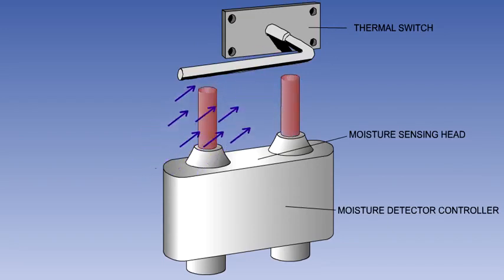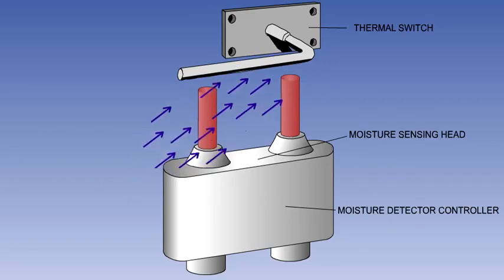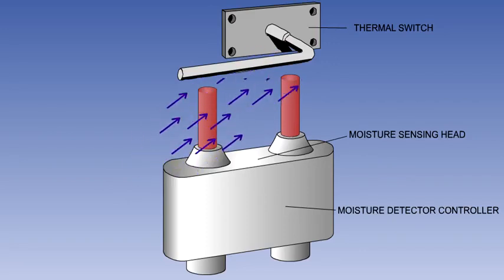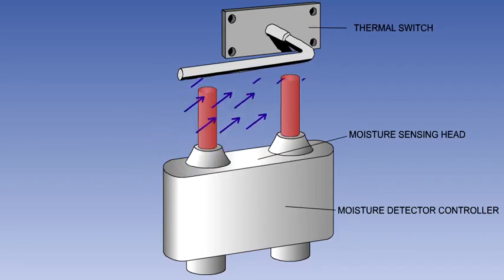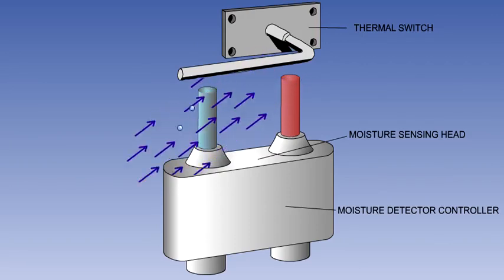The moisture sensing head consists of 2 heated metal resistance bulbs situated in the airflow, and arranged so that the leading bulb screens the rear one, in such a way that no moisture impinges upon it. When the detector encounters moisture in the airflow, the shielded rear bulb remains dry, and cools at a slower rate than the wet leading bulb.